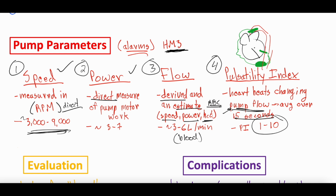Because how this blood goes into the pump, this inflow cannula, would change whether the myocardium was kind of squeezed and contracted down or relaxed. So that's what the pulsatility index is measuring, right? It's measuring over 15 seconds how the pump flow changes when the heart is squeezing. And then it gives it a number again, 1 through 10, which can again be a hint for some of the physiology of what's going on with the patient.